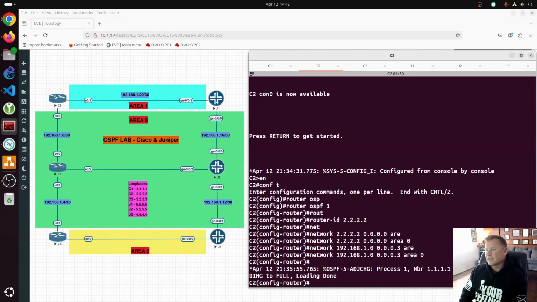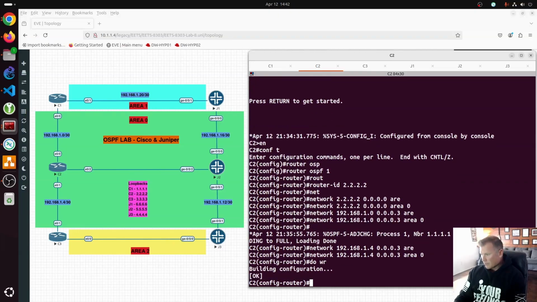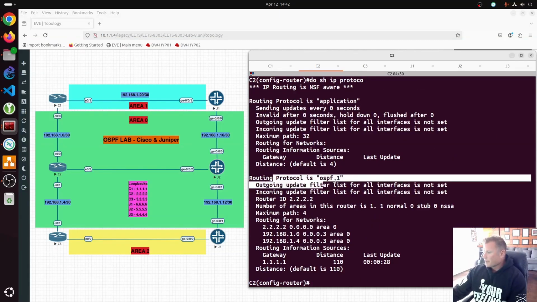Now I can already tell you, this is going to identify itself as a certain type of router. So we'll do a 1.4. We'll go ahead and give it a wildcard, which is /30. And then lastly, and here's the delineation, ding, ding, area 0. We'll go ahead and write our changes. And if we do a do show IP protocols, we're going to notice that OSPF is here.